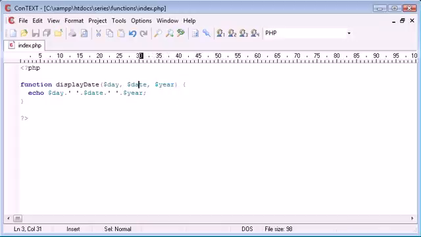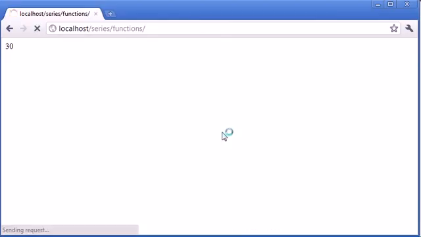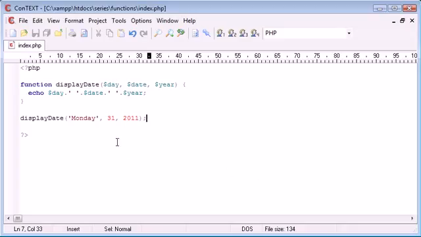So what do we need to do to be able to read in a string and two integers? Well, the answer is we need to do absolutely nothing. As with variables on their own, PHP is going to handle this for us. So now I'm going to call the function display date. I'm going to type in Monday, 31, 2011, just for an example, and now the result of this will be Monday 31 2011. So it's doing exactly what we've asked it to do, even if we combine variables. So that's functions with arguments being passed.